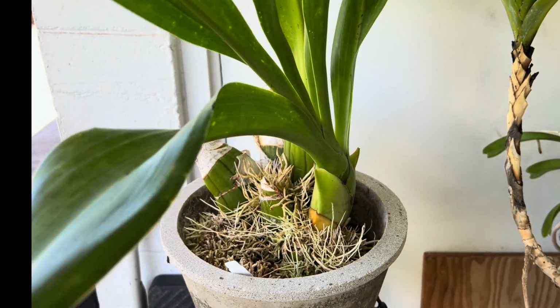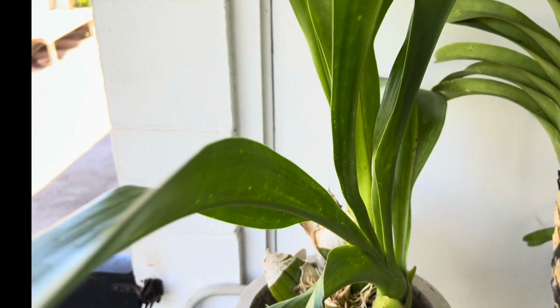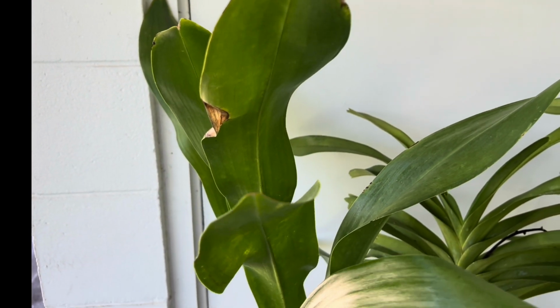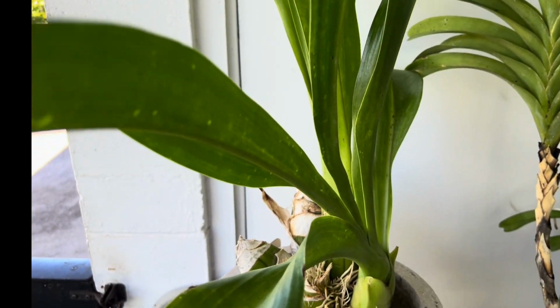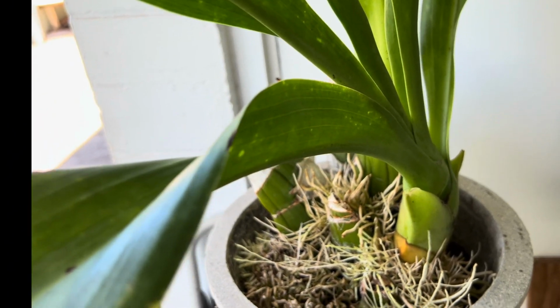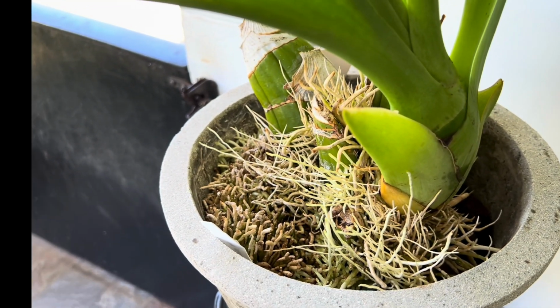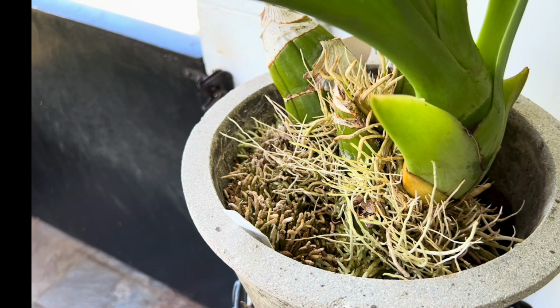This is my grammatophyllum that I got from Home Depot, I believe in the wintertime. It's doing alright. I just plopped the whole pot in the cement pot and backfilled with lava rocks, so it's doing okay.